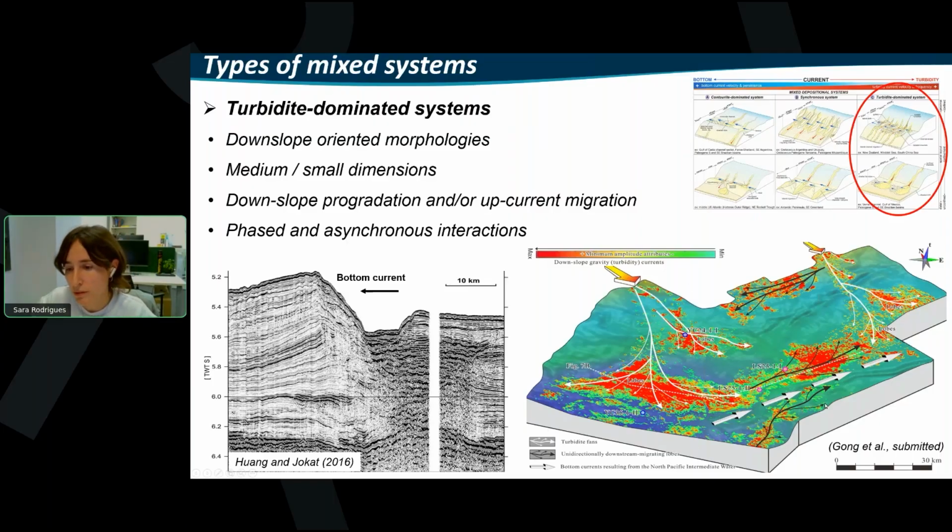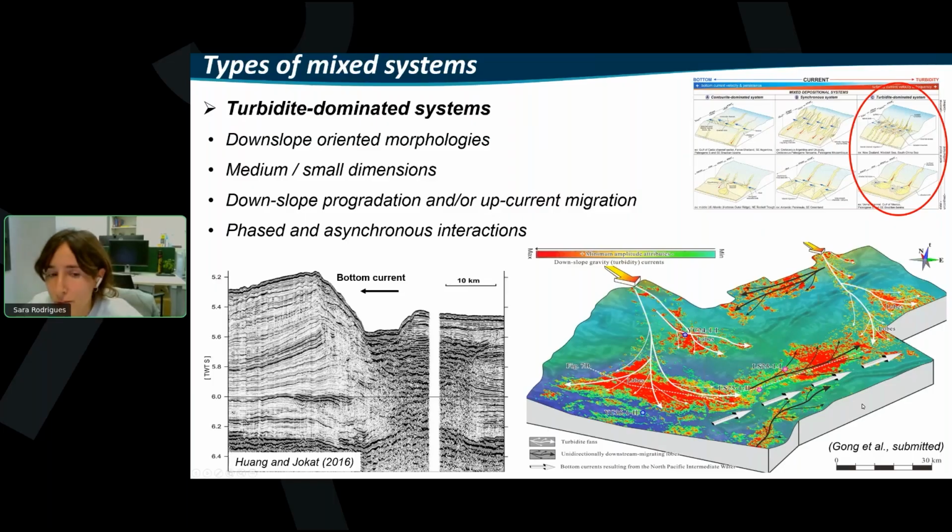So here we have an example from Shenglingong that was recently submitted, and you can see that there are several entry points in this case, and you have several bright amplitudes marking the position of several lobes and the channels connected to them. You will see furthermore that a lot of the lobes that derive from this entry point over here start to be deviated along the slope. And this deviation is being caused by a current sweeping into this area and pirating the edges of the lobes, some of the finer particles that they have around them, towards the extremities and spreading them laterally.